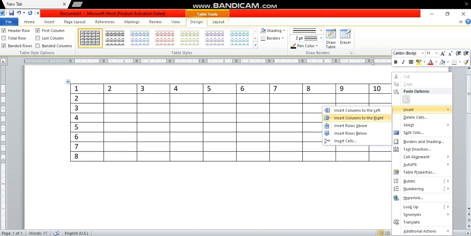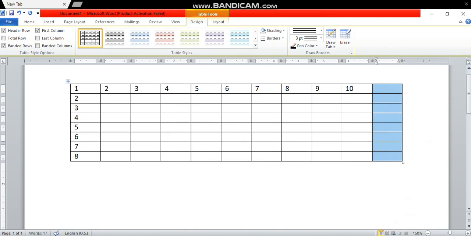If I click on Insert Column to the Left, then as I have clicked on the 10th column, our new column will be generated to the left of the 10th. So you need to click on Insert Column to the Right, and you can see a new column is generated since I have clicked on Insert Column to the Right.